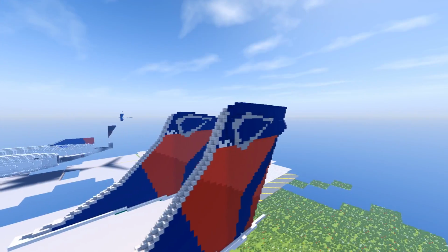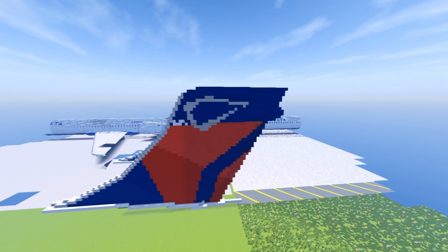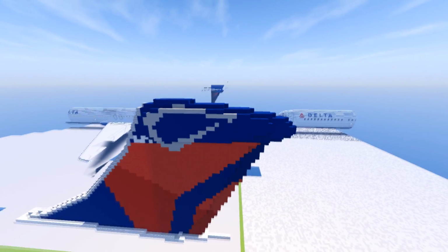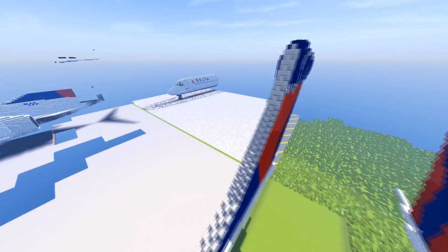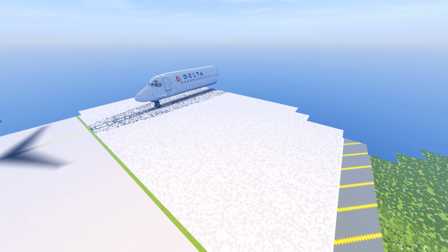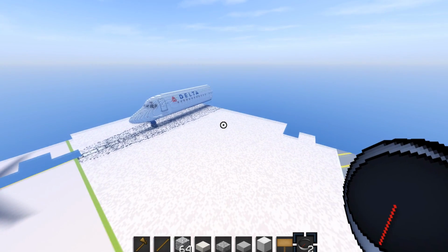Yeah, they're different. The MD-95 or 717 and the MD-90 have a different, sharper, flatter top in comparison to the DC-9 and original MD-80s right here. Also, the engines are smaller, the wings are larger, and the flight deck is completely redone, because while the MD-80 is very similar to the 717, there are still changes to it. So that's what we tried to replicate and add to this, so we can begin with this tour.